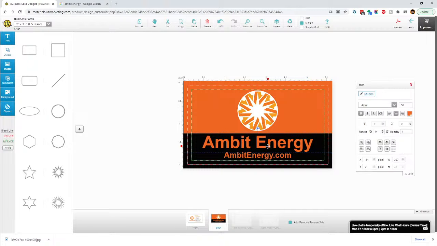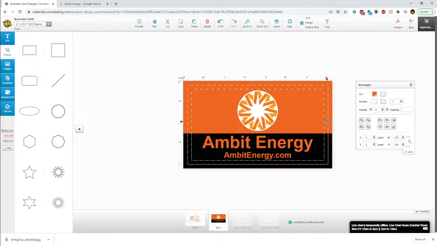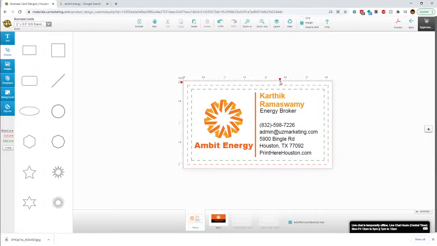Here's a business card. I'm not a designer by any means, so you're not getting design advice from a designer. You're getting design advice from someone who knows how to work with the design studio. So we do have a professional design service as well. If you think that this is a little too complicated, we'll be happy to take care of these graphic design projects for you. For business cards, we only charge $35 for a professional business card design. Or of course, you can use our templates. There's plenty of templates for you to choose from.